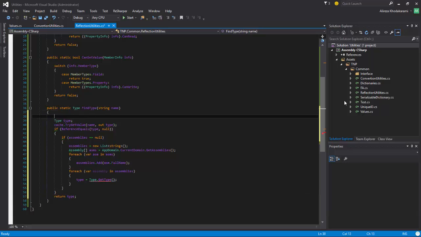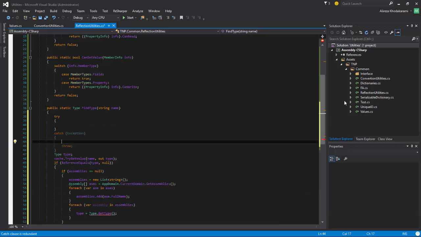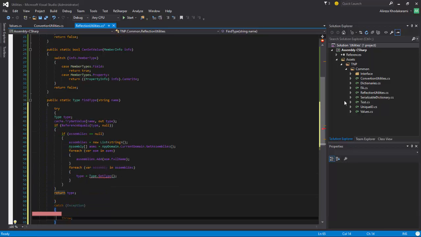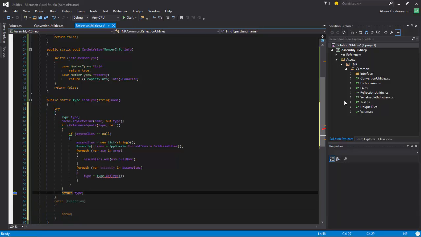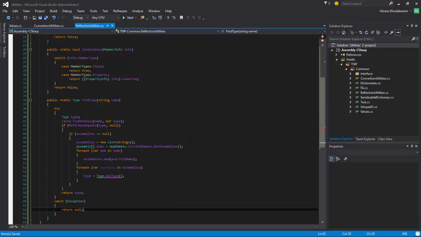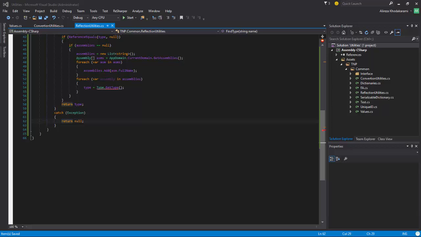So before anything, I will add a try and catch system. So here, paste it. So we are trying to get the type. If we failed, however, we return null.